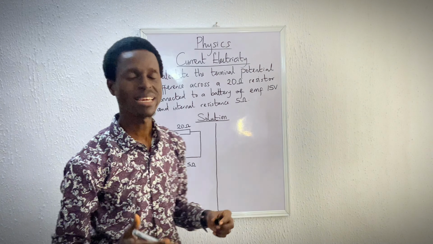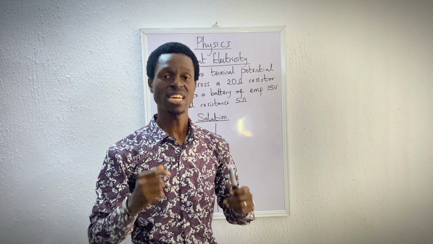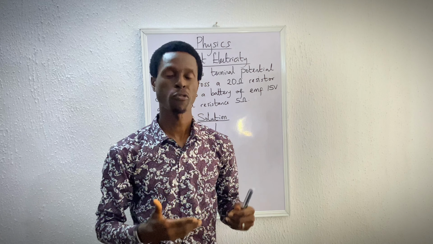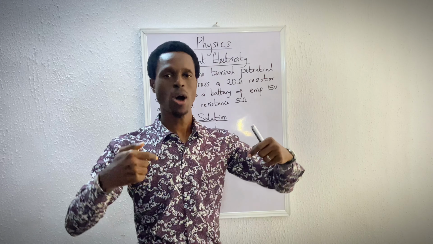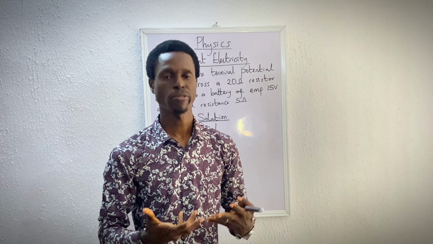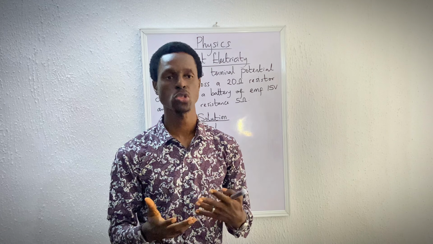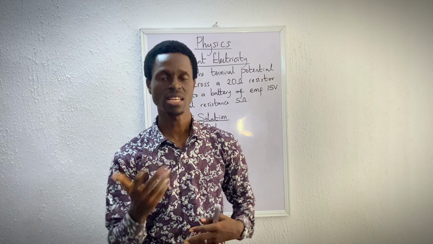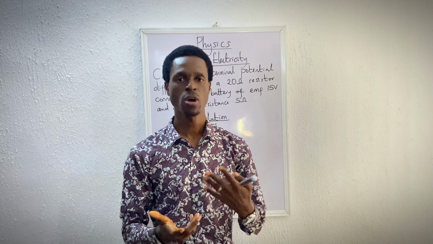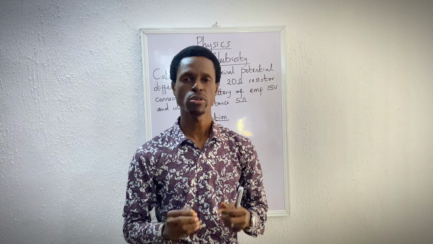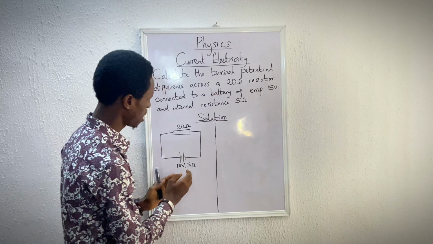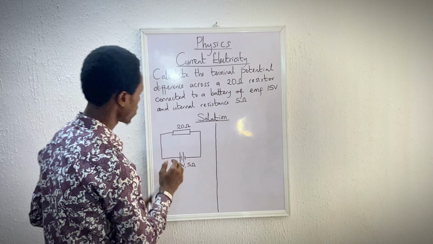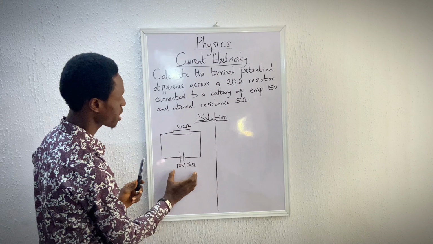Now, what do we understand by internal resistance? Inasmuch as a battery is the source of current, it also has an opposition to the flow of current internally, and that's because of the properties of the materials used to make it. Things like the electrodes and the electrolyte also bring about opposition to the flow of current. So that is what is being said in this question, and they give us the internal resistance of the battery. So now we have the load of 20 ohms connected with this.